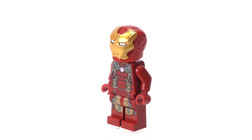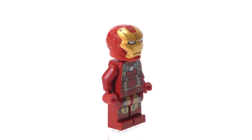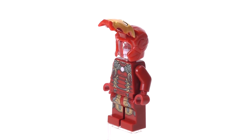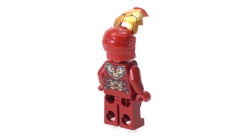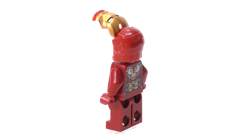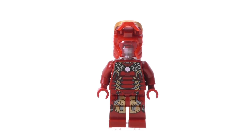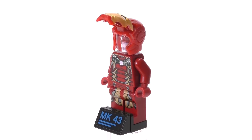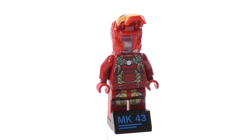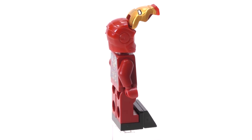When it comes to the exclusive minifigure, we've got the Mark 43. This figure also did come out in the more recent Hulkbuster set. There's definitely some expanded detail on the upper chest as well as the upper back, and the entire design is 100% brand new — though next to a bunch of other Iron Man minifigs he doesn't really feel that different. The one thing that lacks is the fact that it doesn't come with Tony Stark's head — it's just a trans-clear piece. It feels weird to get the Hulkbuster set without technically a pilot. It comes with a little two-piece stand that says Mark 43 on a sticker.